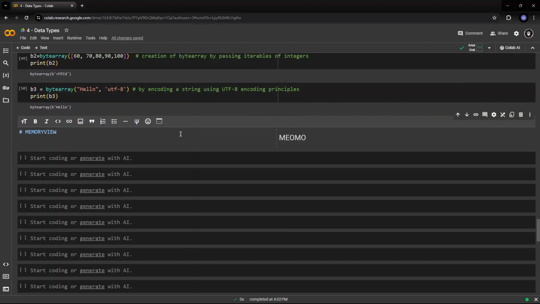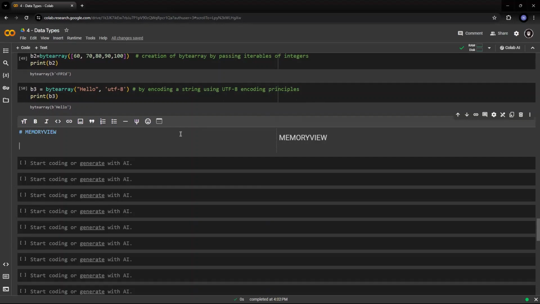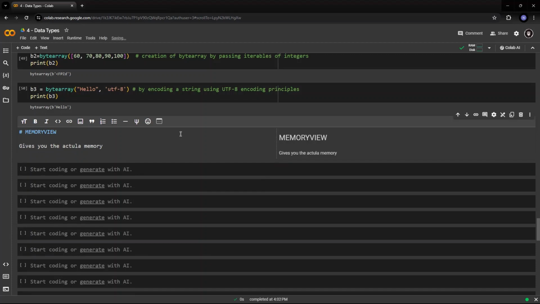Memory view. Now this data type is a built-in object that provides a view into the memory of the original object. So it gives you the actual memory of the object where it is stored.